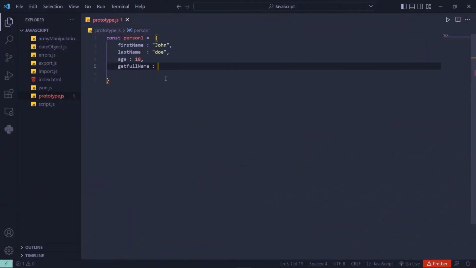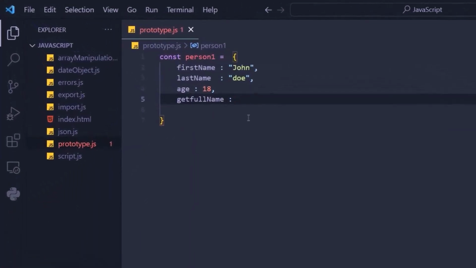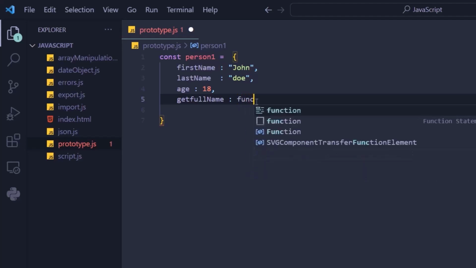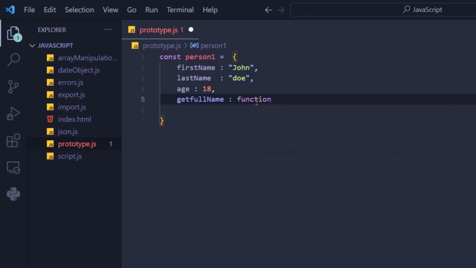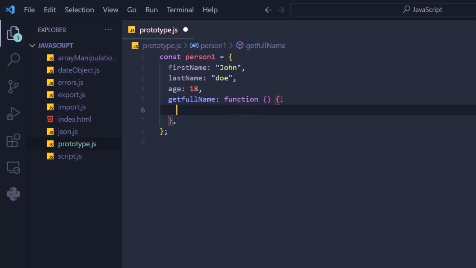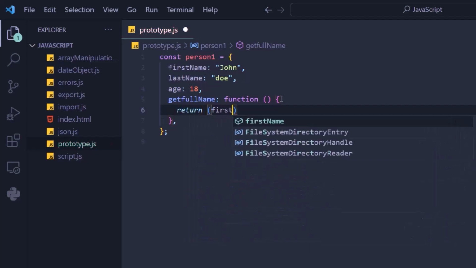So in this video, we are going to talk about the prototype that we have in JavaScript. Now to better demonstrate this prototype, we need to know what the this keyword does. As you can see on the screen, we have an object of person that contains the first name, last name and age. After that, we want to create a method inside this object that returns the complete name of this person. Now within this function, I simply want to return first name plus my last name.